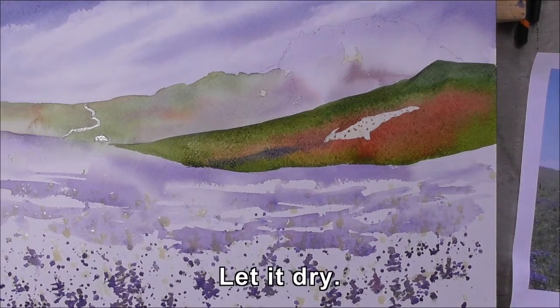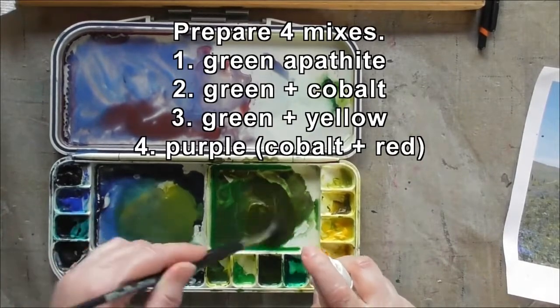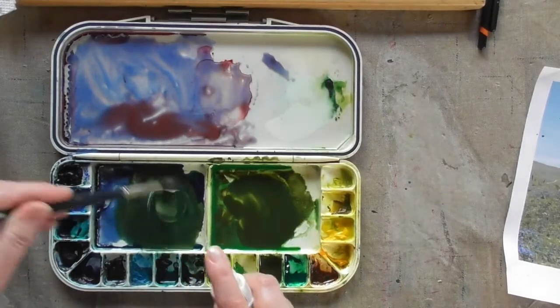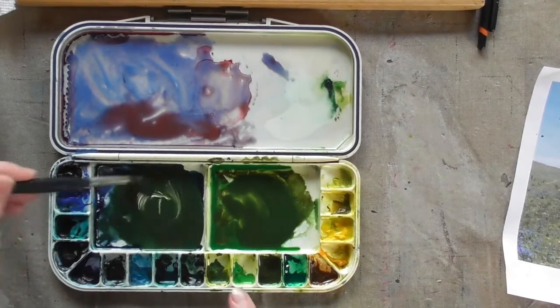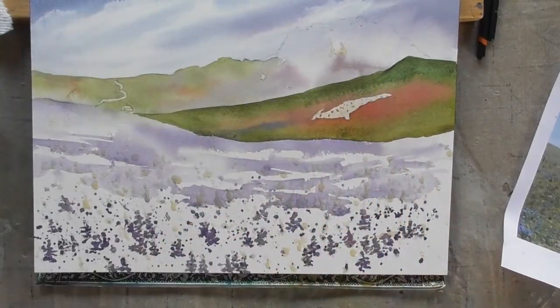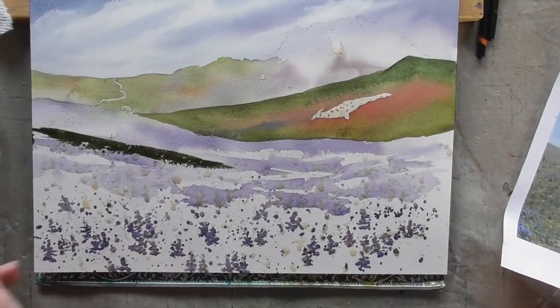It looks like lupine to me, which is fine. Looks like a patch of flowers. Okay, I have green apatite in one and cobalt blue plus green apatite in the other for a darker green. And also some Hansa yellow with green apatite. So I have three shades of green across the middle.